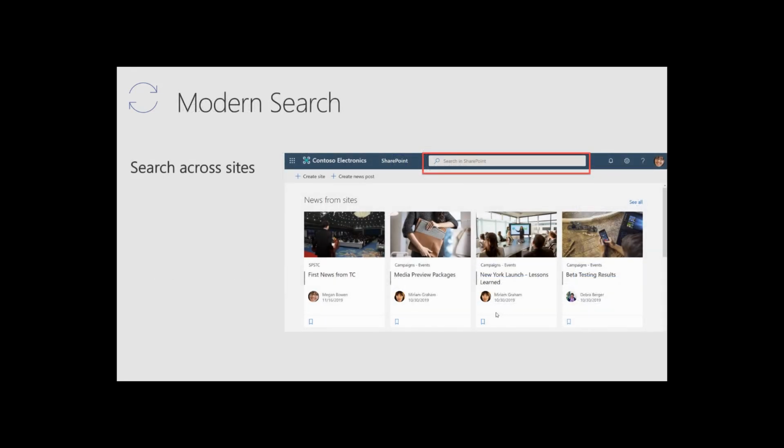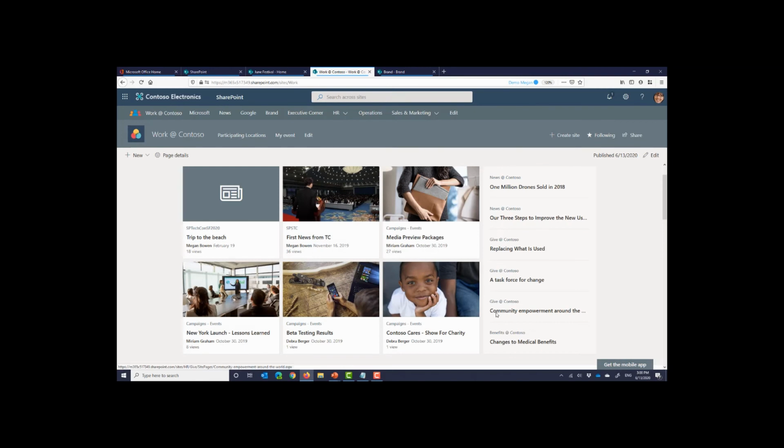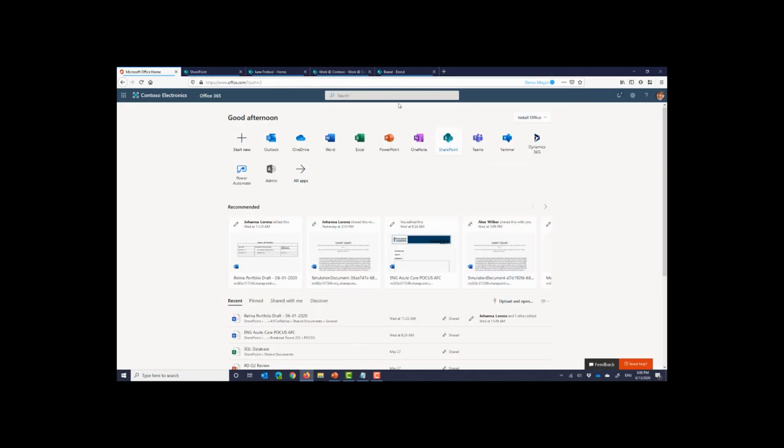From a search capabilities perspective, instead of going through all those slides, let's jump into the demo and show you the site. I quickly showed you site search before, but let's do that more from here. Think about Microsoft Search. We no longer have SharePoint Search. It has been switched to Microsoft Search. Unless you are still in Classic, you can still manage SharePoint Search through the Classic SharePoint Central Admin.